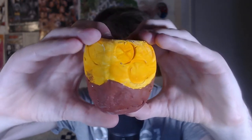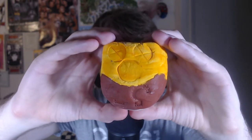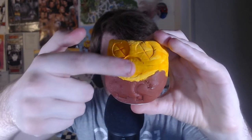So, for example, this one at the top. Oh, I remember, it made a circle shape. You had this little circular plastic thing with a bunch of shapes on it, and you could press it in and it'd make a shape. And what I did then, as you can see, if you look around the circles at the top, I used a toothpick or something like that, and I crossed it and made an X out of it. And you can see in the middle, there's another shape.